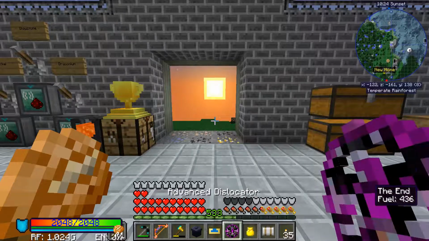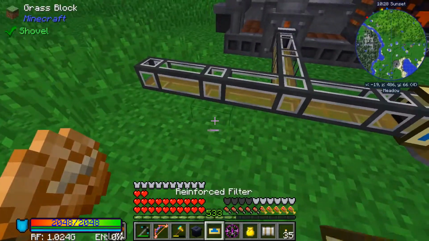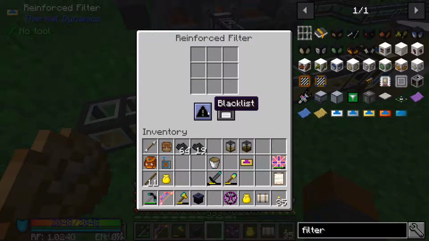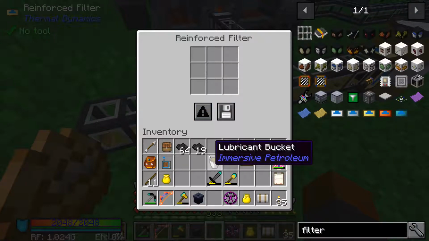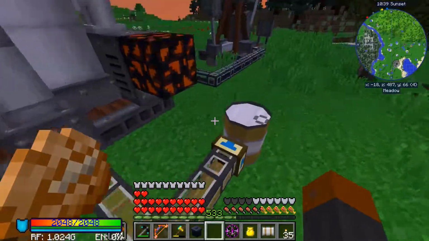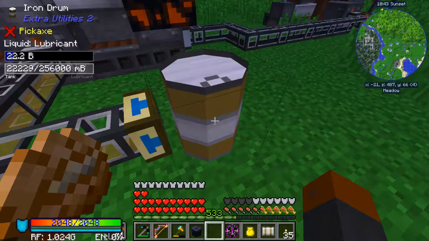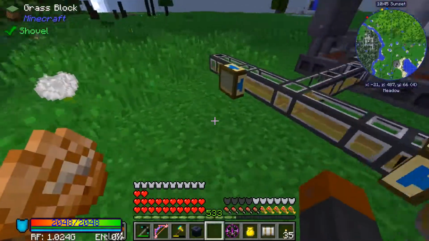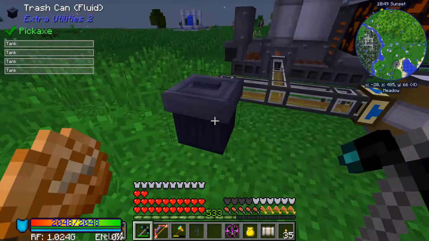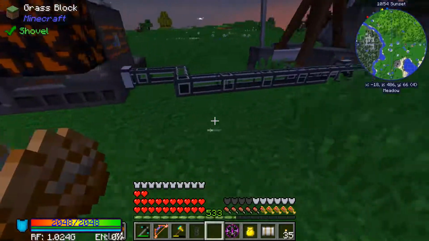It's very, very valuable to me right now. So let's jump back to the oil, and I'm going to put a filter here. Wonderful. And we are going to blacklist lubricant. Okay, and let me make sure it works correctly. Let's go ahead and blacklist. Yes, nothing's going in. Wonderful. Okay, and then I'm going to put our fluid trash can there. So now pretty much everything except lubricant is going to go into the trash can.